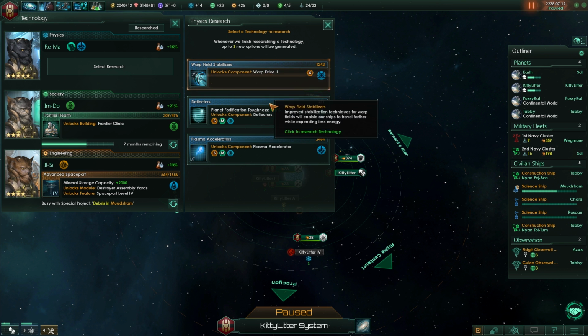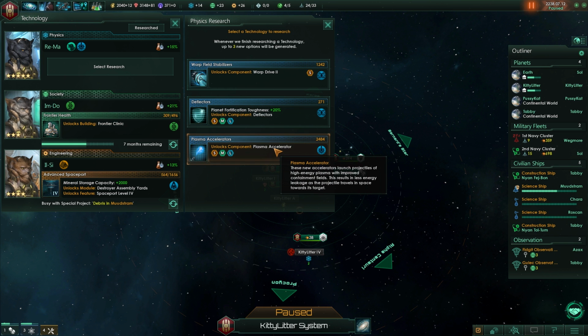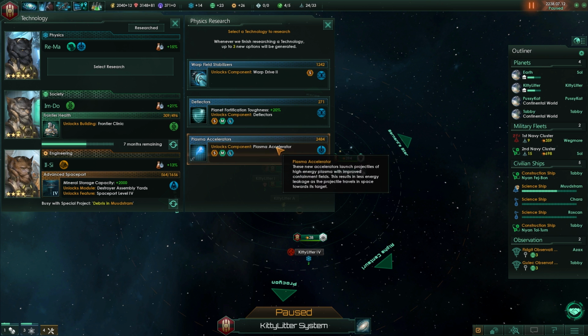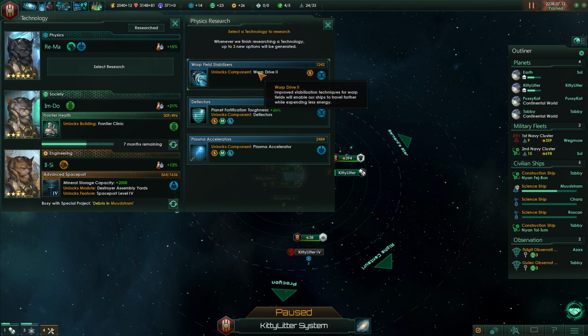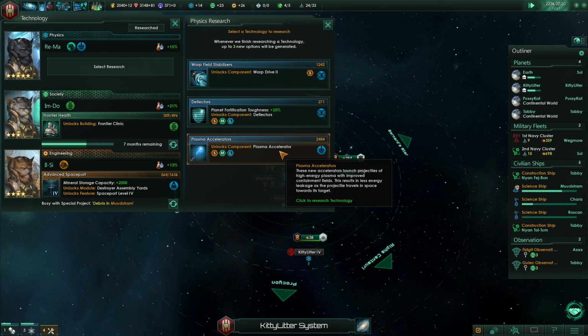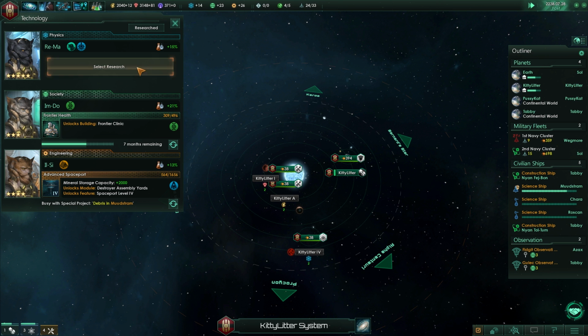We can get warp drive 2, deflectors, which gives us more fortification on our planets, which I don't think we need just yet. Or plasma accelerator. These are weapons? Beam weapons of some sort. 100% armor penetration. Let's just go for the warp drives. Let's be able to move. You gotta go fast, man. Let's just go fast. Yeah, let's go fast. The warp drives. Okay.